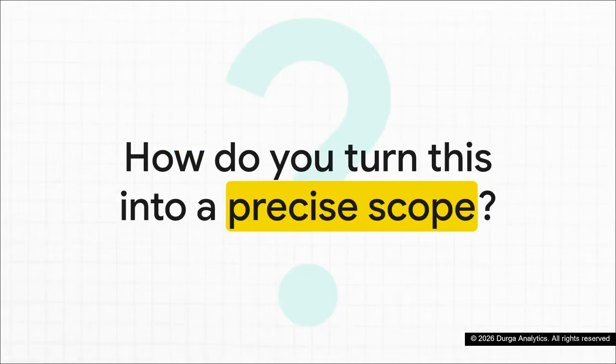So, we've built a bulletproof case for why enterprise data governance matters. We know the value it creates, the massive risks it mitigates, and the structural forces making it an absolute necessity today. But here's the million-dollar question. How do you actually turn all these abstract ideas into a hard, precise project charter? How do you define the exact scope to get this off the ground? Well, that's exactly what we're going to tackle next in Chapter 2, where we'll set the scope and success criteria for your governance program.